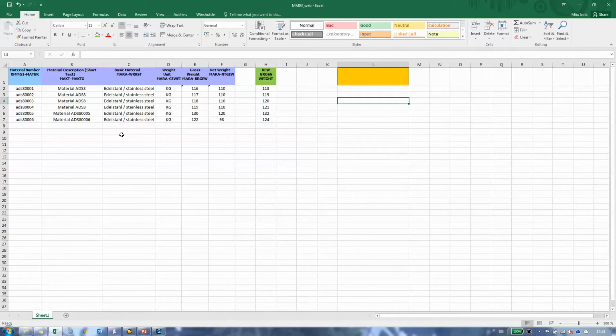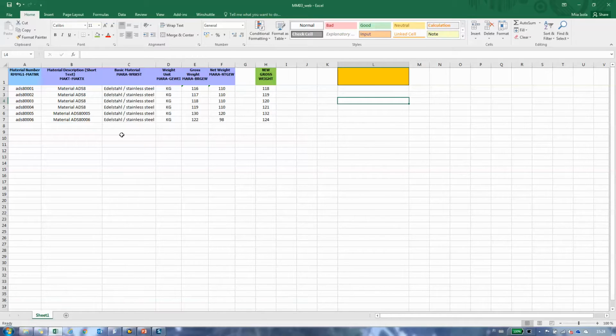So it's a fairly simple script, giving a material number to SAP and then fetching description and basic material and the weights from SAP to Excel. What our scenario is in my simple example right now is that yes, we want to see material description and basic material and the weights.